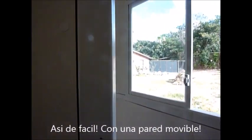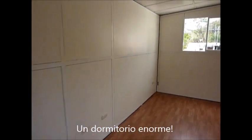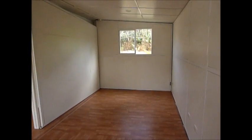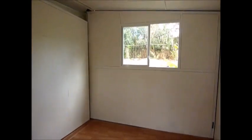One thing that's very handy is that we can actually push this dividing door away and convert these two rooms into one much larger room. So if you were using the space as a large room and then had some guests coming to stay, you could swing the dividing wall back around like this.